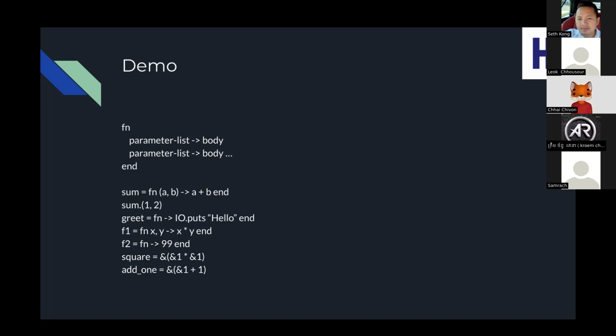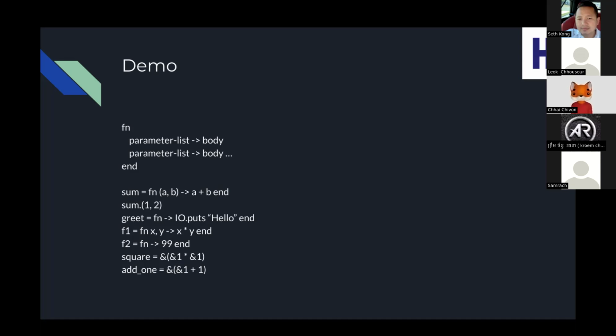But in this case, we define function 2, but we define it using a capture notation. So this is a different way to define an anonymous function. So this is a function, square, that takes 1 parameter and times itself. So when you times itself, it's square, right? 5 times 5, 5 squared. 6 times 6, squared, right? So we call this square.